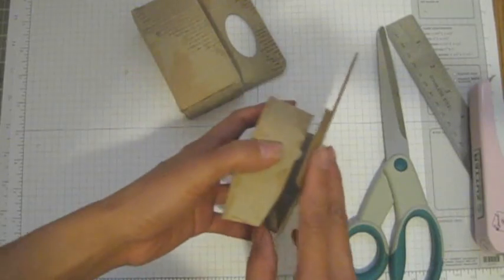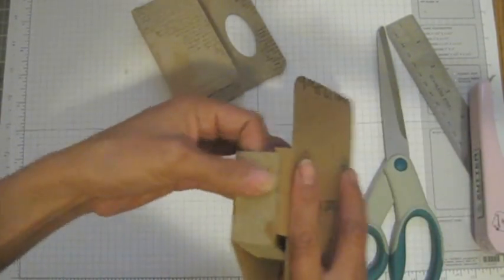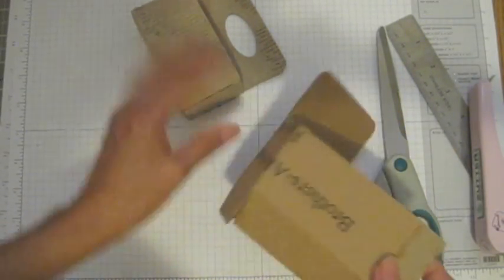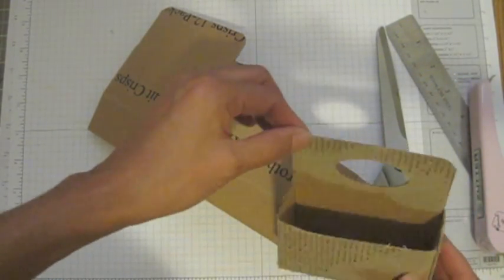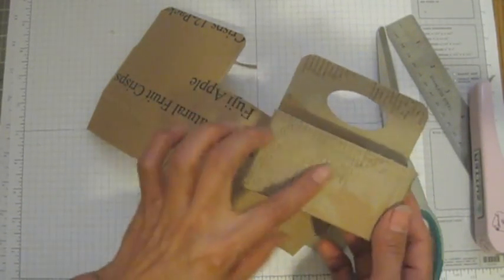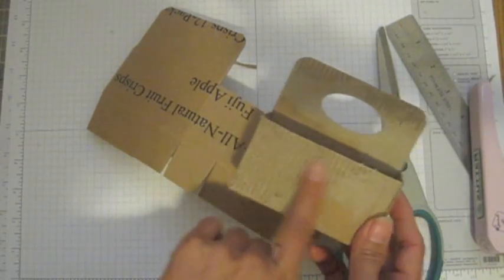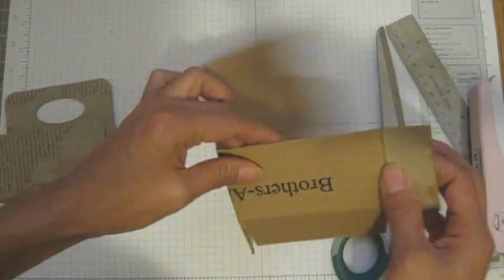And now we can adhere the box together, by adhering this piece first here, the flap here. Maybe not first. You can peel any pattern that you want. See this one? I peeled some off there because I want to get a pattern when I paint them, to get some texture. Some have the open cardboard, I'm not really sure what you call it anyway. This one is going to be the front, so you want to peel some of that. Up to you. If not, it's up to you too.